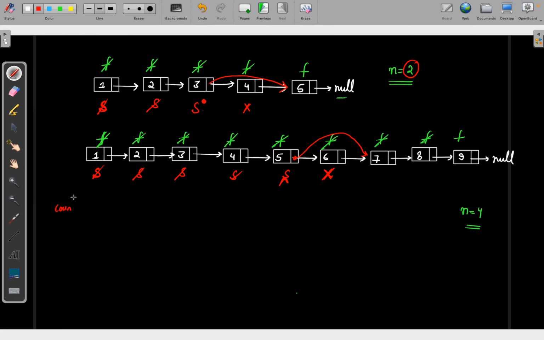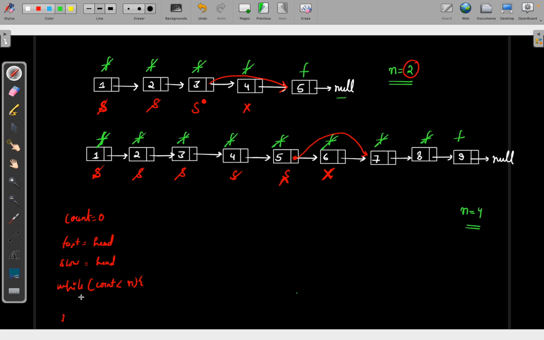For this one we will use one count variable. Count is starting from 0. Okay, and we have one fast pointer that is pointing to head. We have one slow pointer that is also pointing to head, and I will run while count is less than n.